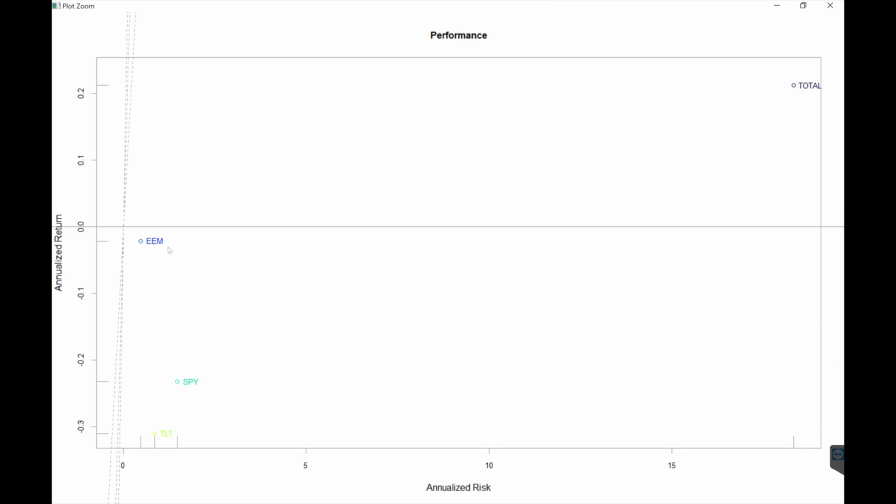We see that this symbol here has the best risk return compared to the other two assets here. And again, you can have more symbols and this will look way better.